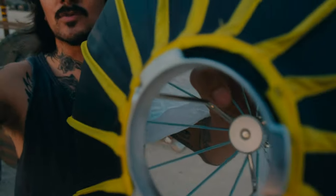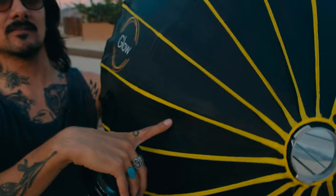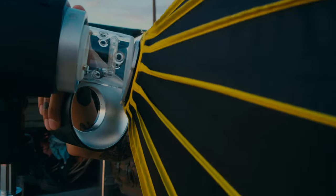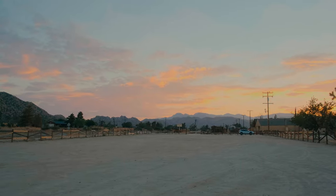The Godox 8400 Pro has its own little mount, and Glow makes a custom modifier for it. Though it's limiting because it's the only thing that fits on there. I would have to screw on the Bowens mount, and that's just a lot of work. But this is pretty much my go-to modifier. And there it goes. I think we'll just keep it simple and do funky lighting.